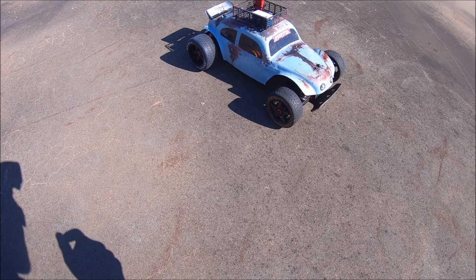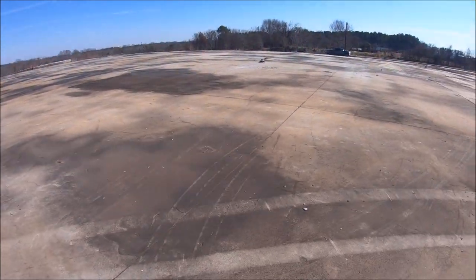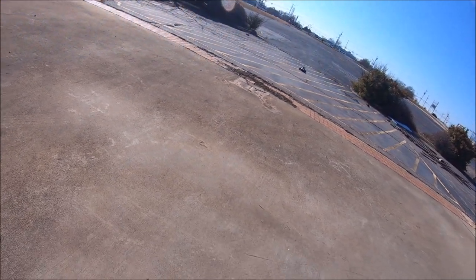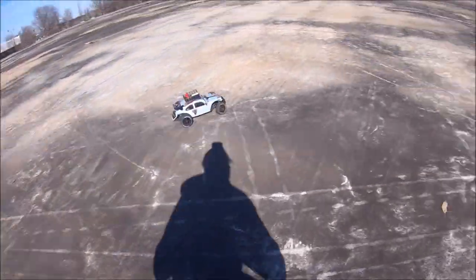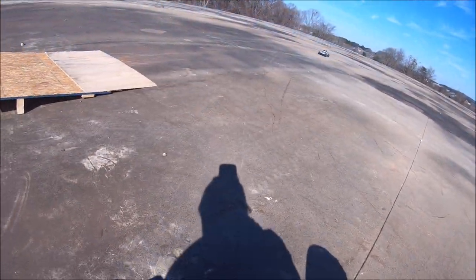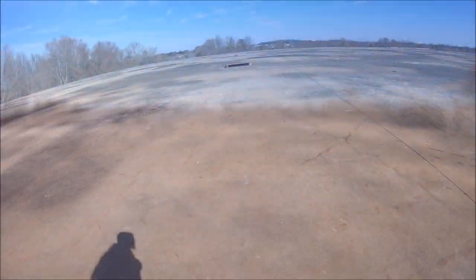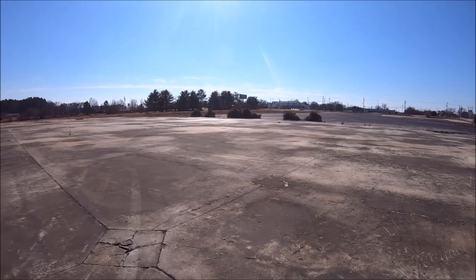All right, guys, got the rat rod. Again, the Game Changer fan. Sucker sounds like she's gonna take off. Some serious wind force in there. Oh, nice. This thing flies nice for a little rat rod.